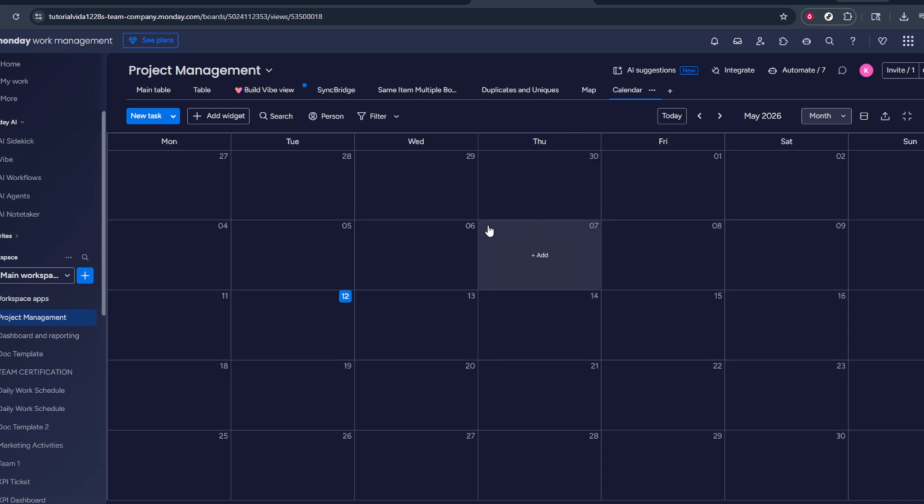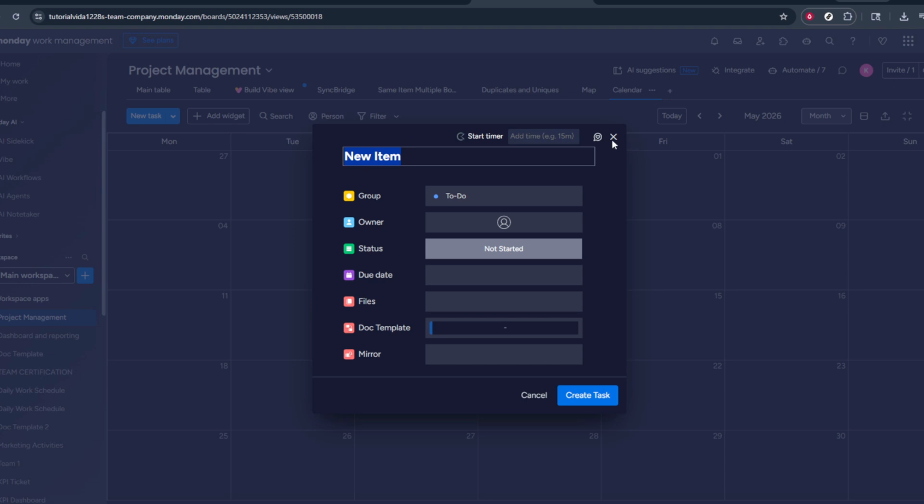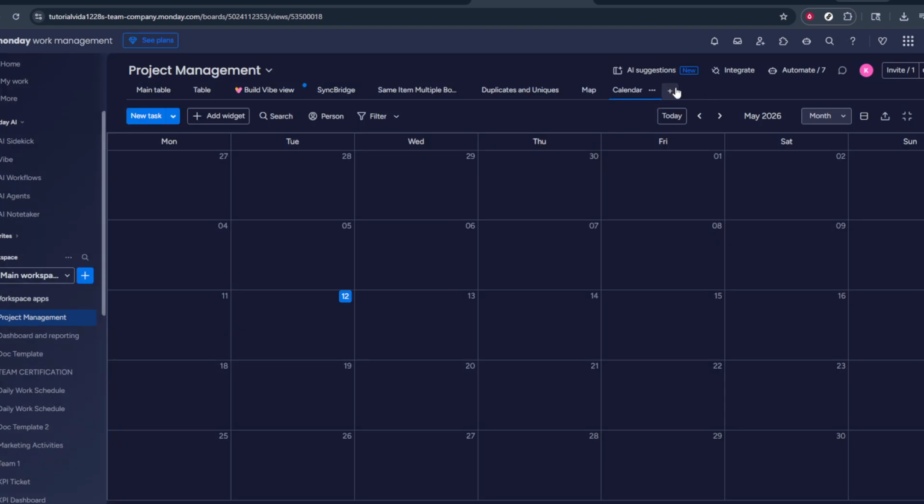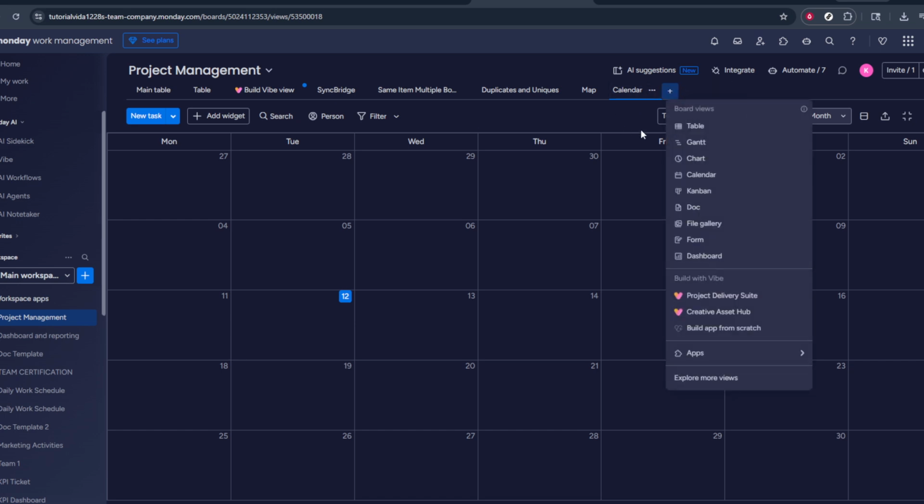For example, if you're currently in the Main Table view and you'd like a more visual card-based layout, click on the Kanban view. In an instant, your board will update and display your items according to that view's style. If you want to go back or try another view, simply return to those options above your board and click a different one. There's no risk of losing your data when switching views. You're only changing how it's presented on the screen, not the information itself.